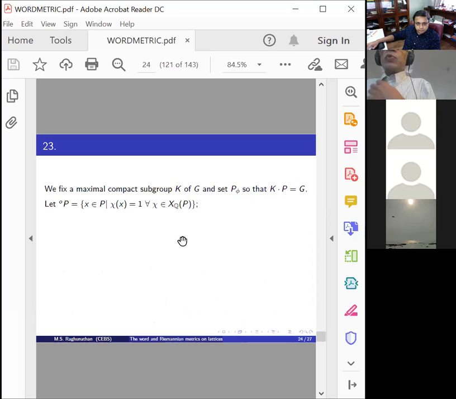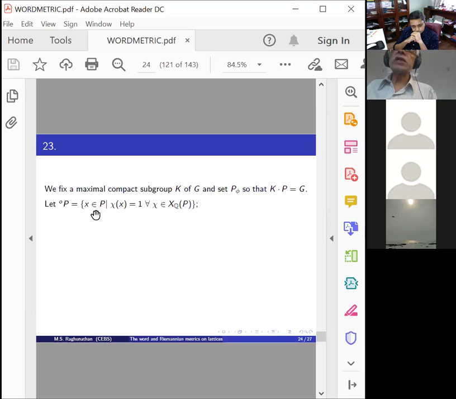We fix a maximal compact subgroup K of G, and P_phi is the minimal parabolic group, and set P_phi equal to P. I've forgotten to put that there. So that KP is G. This is the so-called Iwasawa decomposition. In fact, P itself has a further decomposition, and there is a compact part in P which you can absorb in this K. That compact part is already in K, so it can be absorbed here. But nevertheless, unlike in the case of the Iwasawa decomposition, it's not a product. The intersection K intersect P will be a maximal compact subgroup of P, in fact. So K times P is G.